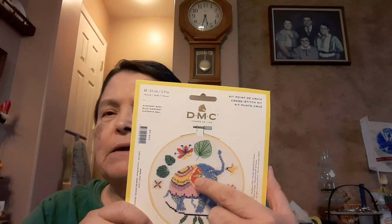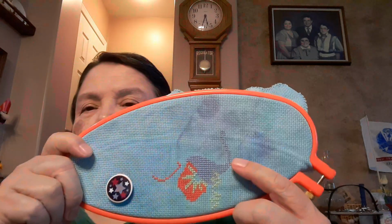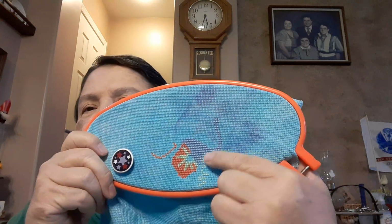So I made the decision to leave out this white eye and just make a closed sleepy eye. No, I had it right the first time with the elephant's head here. And then my parade of elephants, I'm hoping to finish working on that, if I can get some more done, maybe on this elephant. We'll see how that goes.